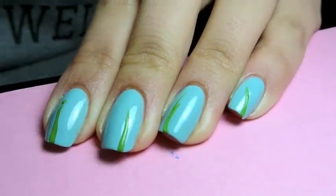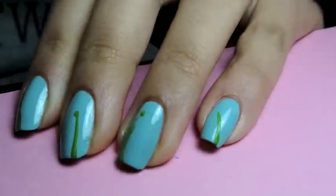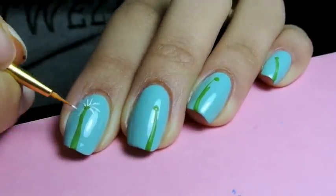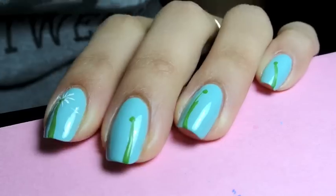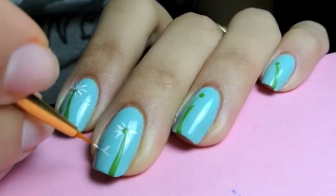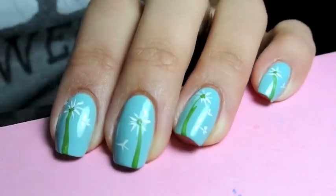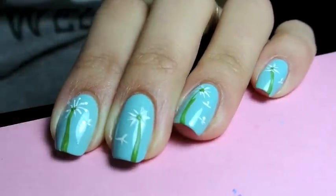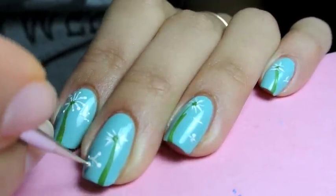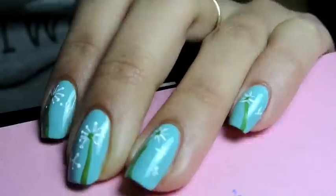After you've painted your stems, the next thing is to add a little green dot at the top of each stem. This is for the dandelion little wisps to grab onto. So you take a white acrylic paint and add in all of these little wispies. They do not have to be perfect — some of them can be on the stems, some of them can be flying off, because of course you blow the dandelion wisps off and make a wish. Then I added in white dots on every little end to make it look more realistic.